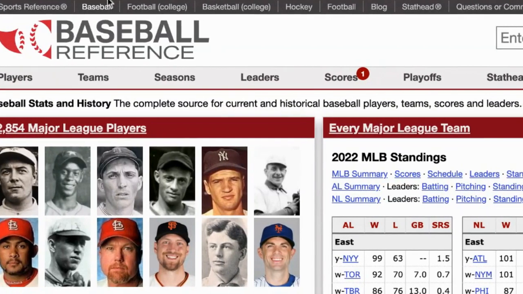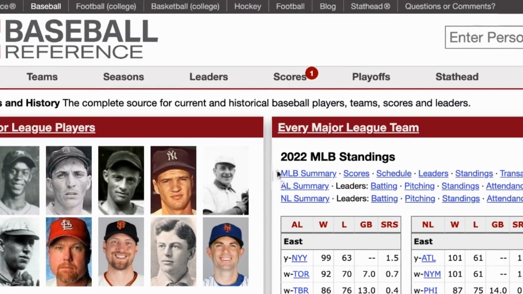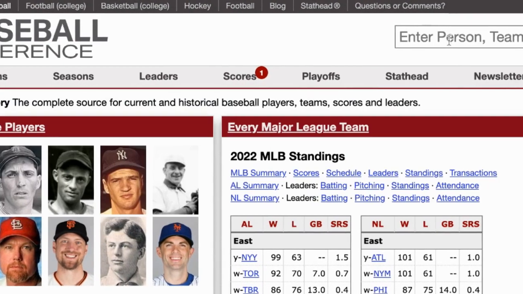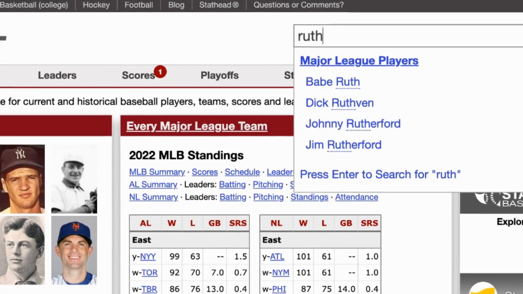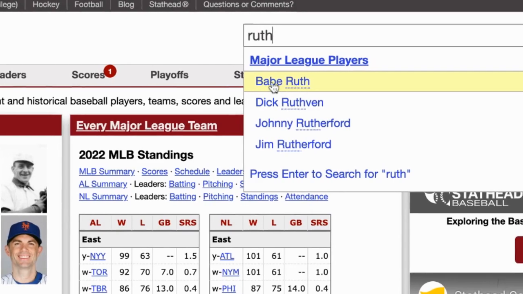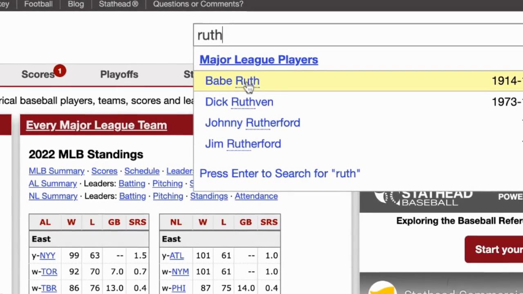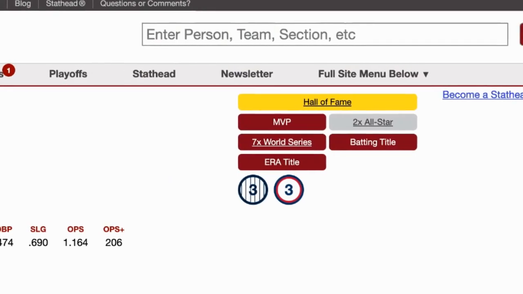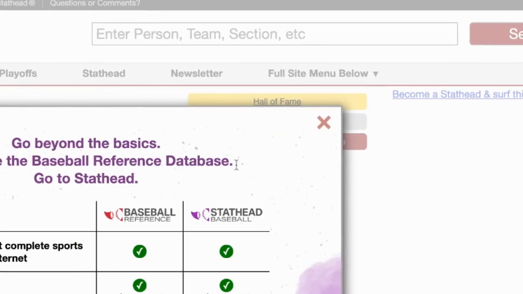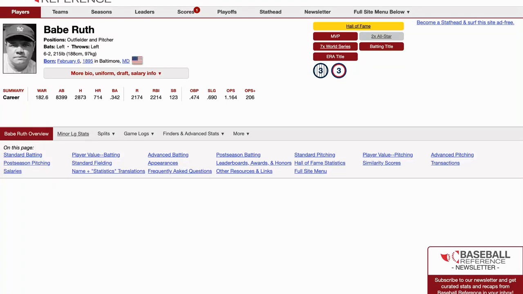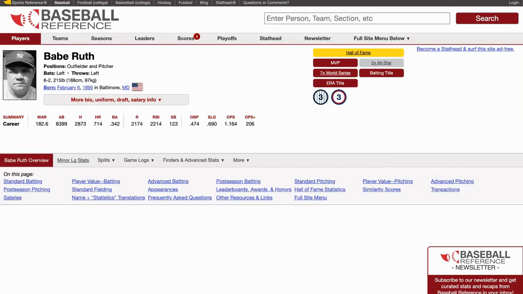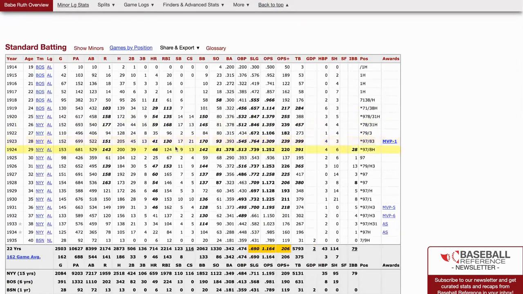Here I am on baseballreference.com, and I'm going to be looking for Babe Ruth, and I could go right up here and type in Ruth or Babe or whatever, and I find his name on the list, and I can click on his name and it'll take me right to his page where it tells me more about Babe Ruth. So do the first one with me right here so that you know just how I keep records and how I find the statistics. The second column of my database talks about what team he played for.